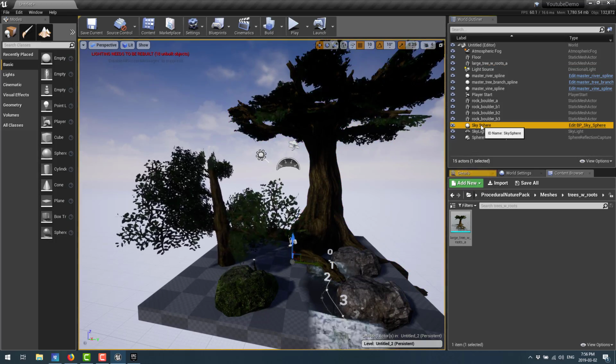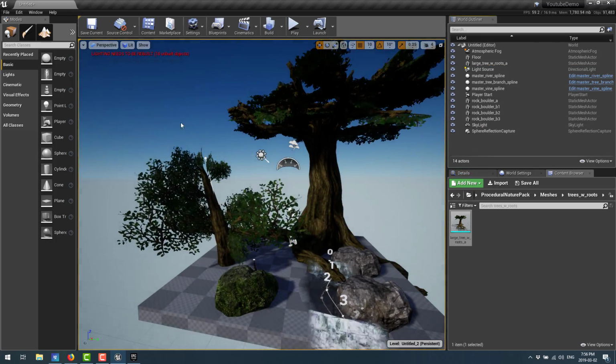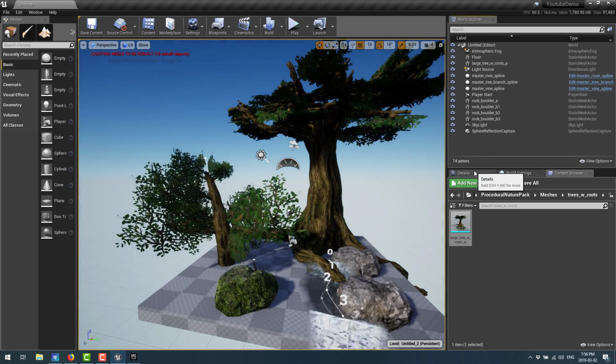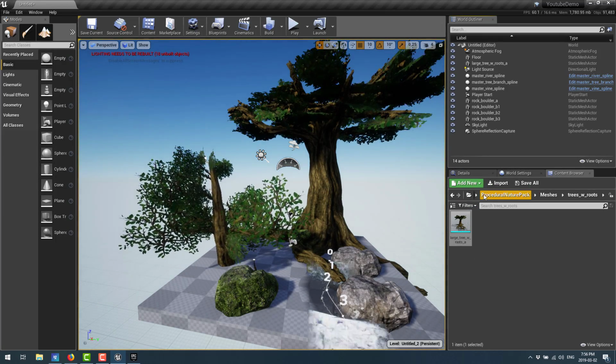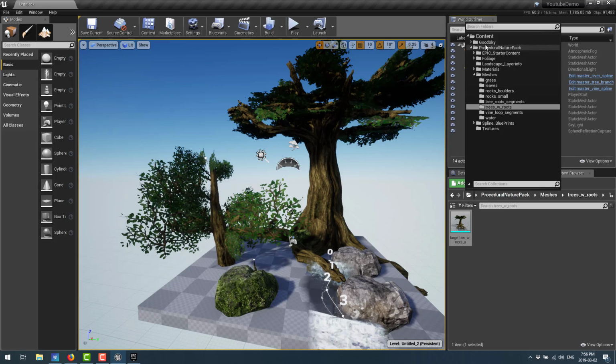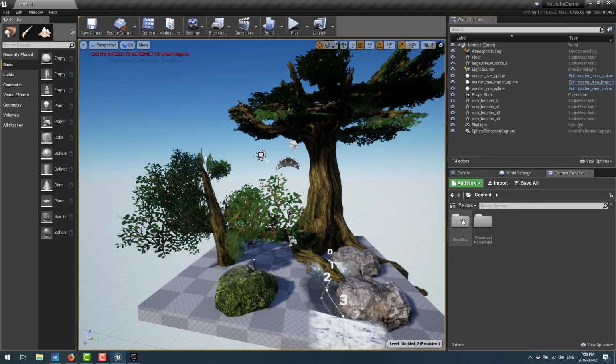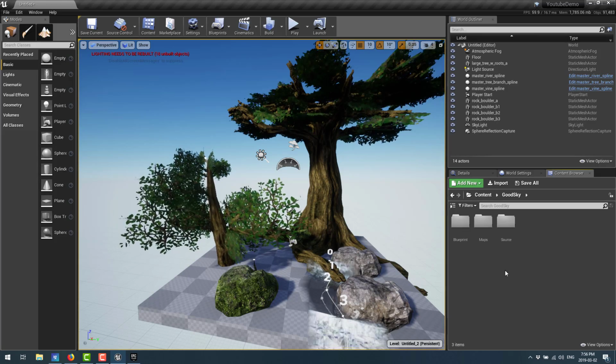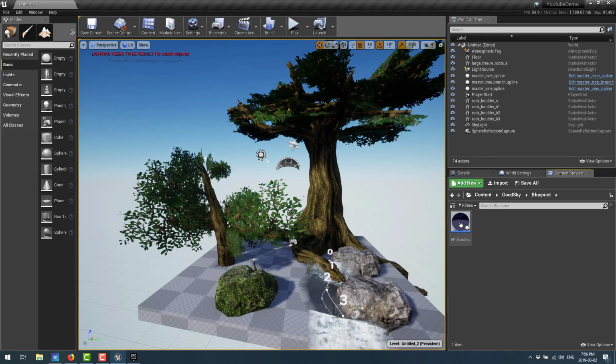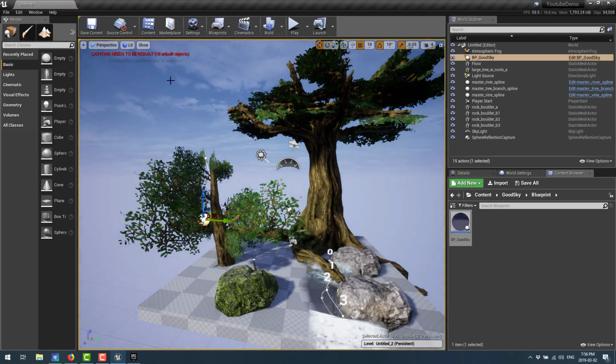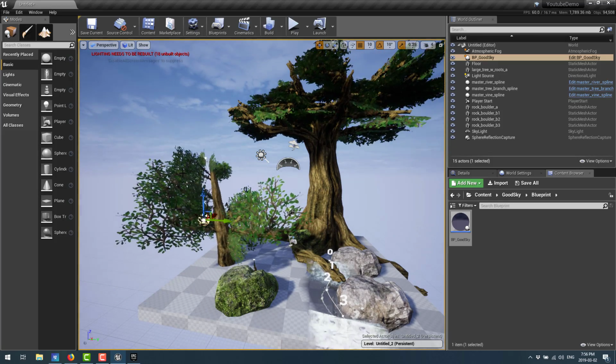Then we've also got here, let's go ahead and drop out our sky sphere. So we're just going to delete it, no sphere at all. This is the other new feature that was added. So content browser, let's go back here to our root. And what we are interested in now is this Good Sky that I added. Now, Good Sky is exceedingly easy to use. This is a new skybox. Basically, just come in, drop the blueprint in your world, and you have a new skybox like that.